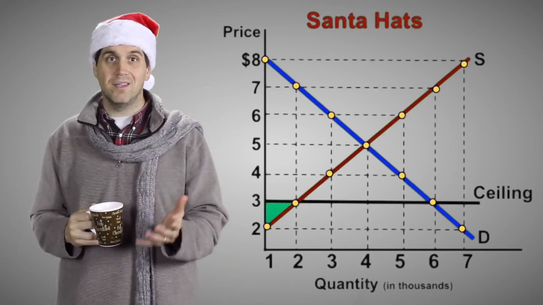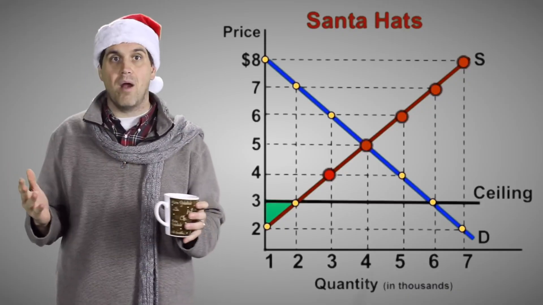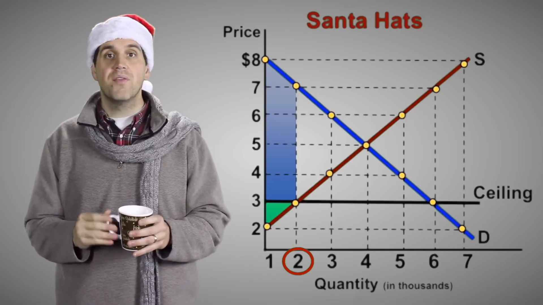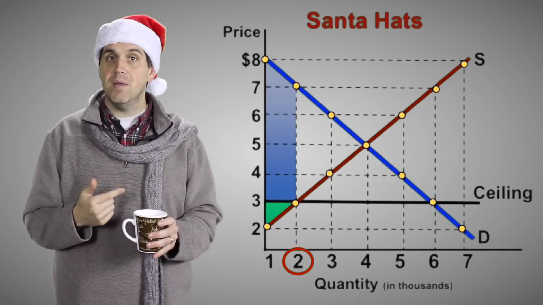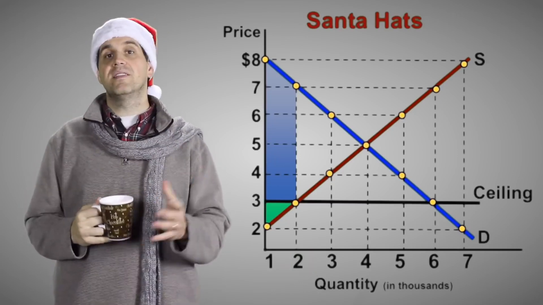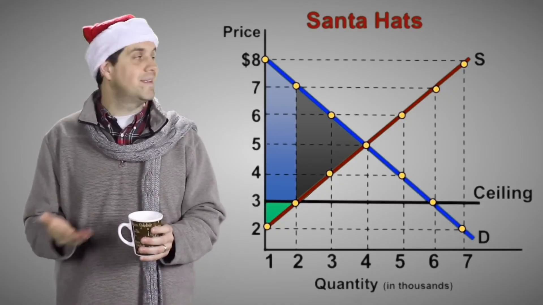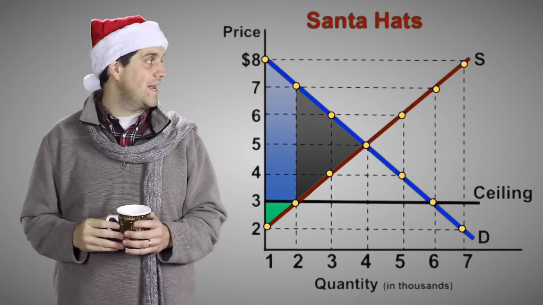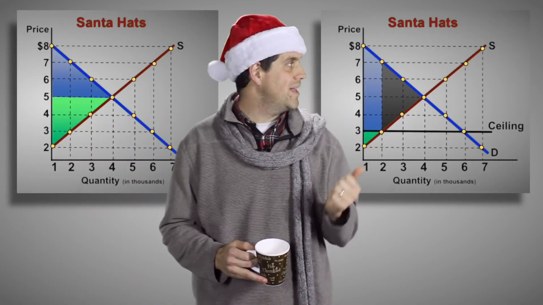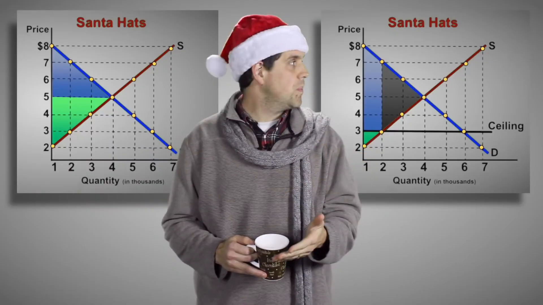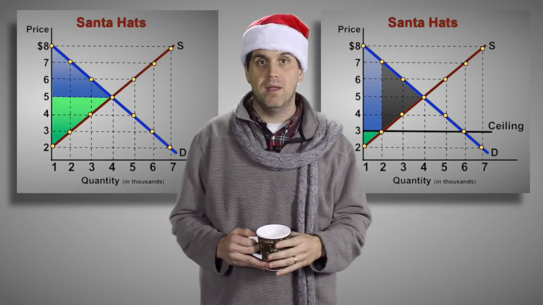Now that the price is lower, the producer surplus gets smaller — it's right here. All the producers willing to sell above $3 are now out of the market. Since there's less output, the consumer surplus is right here — it's the difference between what consumers are willing to pay and what they actually paid, $3. That means the dead weight loss is right here. It represents the loss of efficiency that occurs when the market doesn't reach equilibrium. We're not making the amount that society actually wants. When you compare the market at equilibrium to the one with the price ceiling, you can tell it's inefficient — there's consumer surplus and producer surplus that's missing, so consumers and producers can benefit if we produce more output.